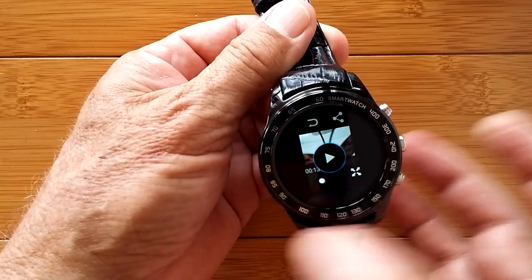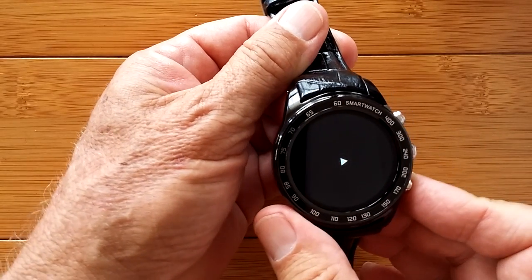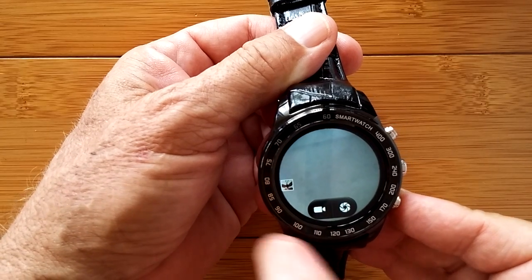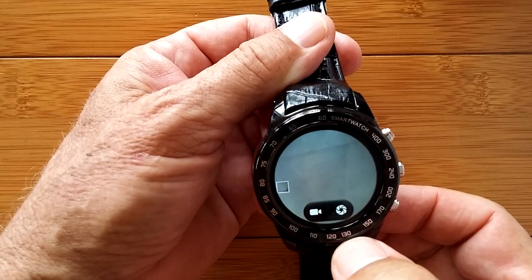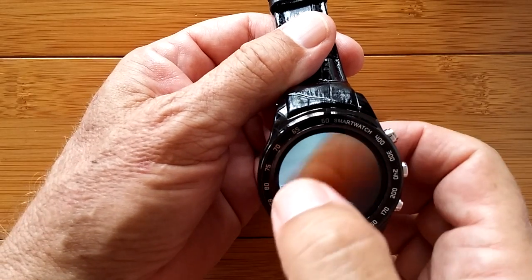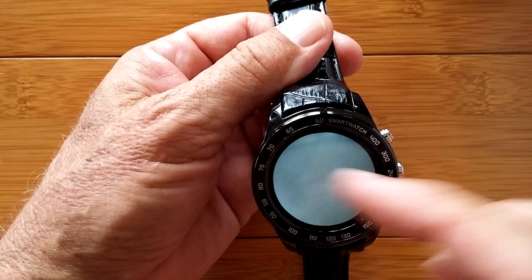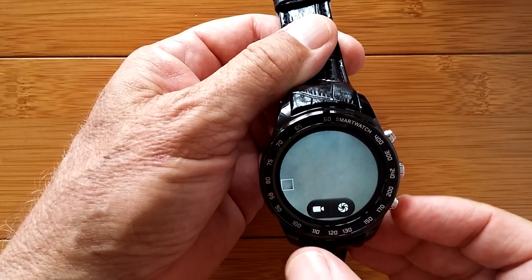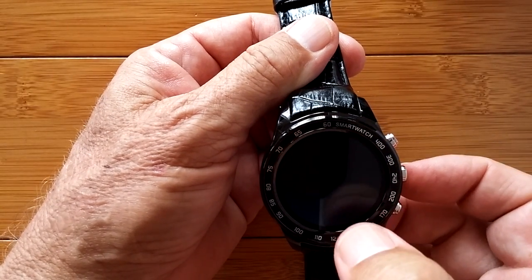Okay. Bottom button takes us back one. One. There we go. And we're back to the camera. We have a still picture capability there. And there was nothing to take a picture of. But there it is, a little bit of my hand. So that's the camera.